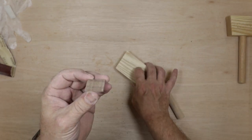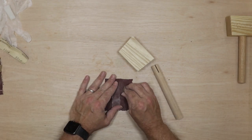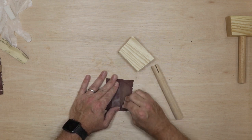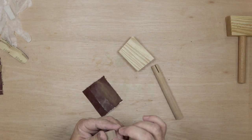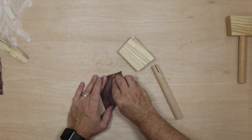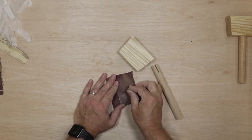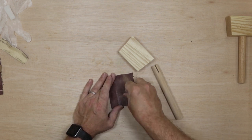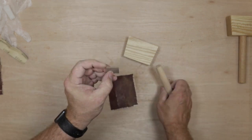It's a little bit rough the way it's cut. So what we want to do is just sand it off. Don't sand it too much because we want to make sure it does its job. So I'm just going to put it on the bench, move it back and forward. Okay, let's get in there. And then sand the edges of it. Okay, and you should end up with something like this.